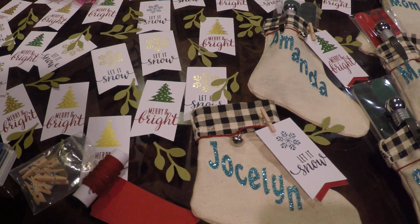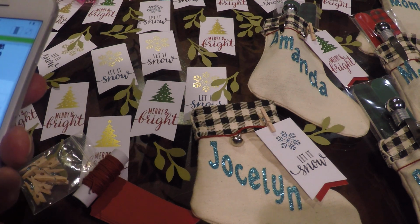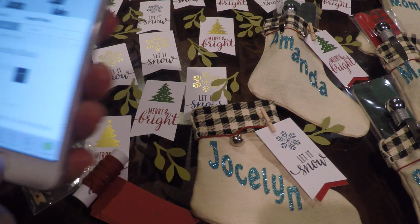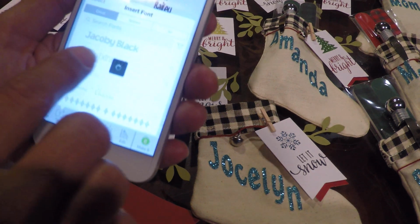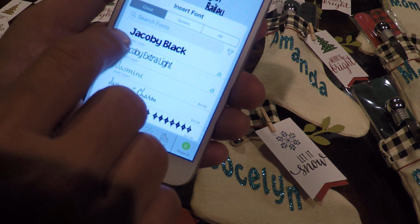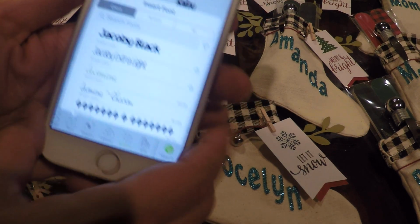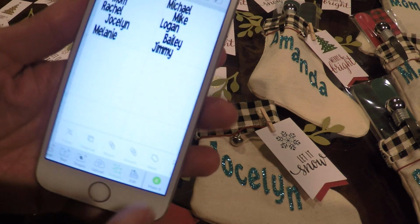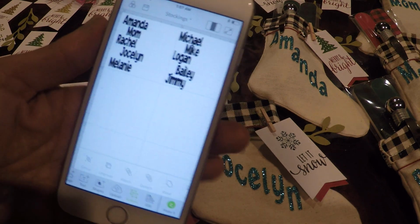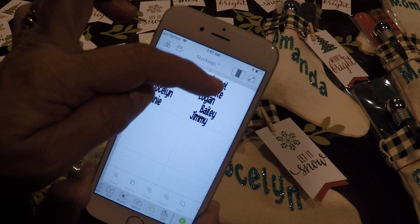So then I decided that I'm going to customize these. I used my Cricut, and I'm going to show you here in my Cricut program that this is the font I use, Jacoby Black. Then I designed the names on the screen, and I put the girls' names here and the boys' names there.